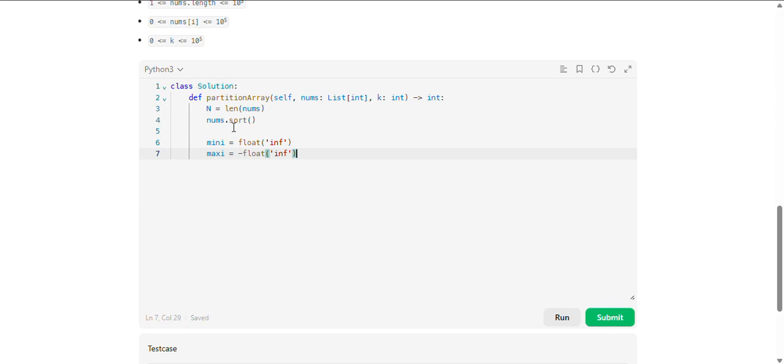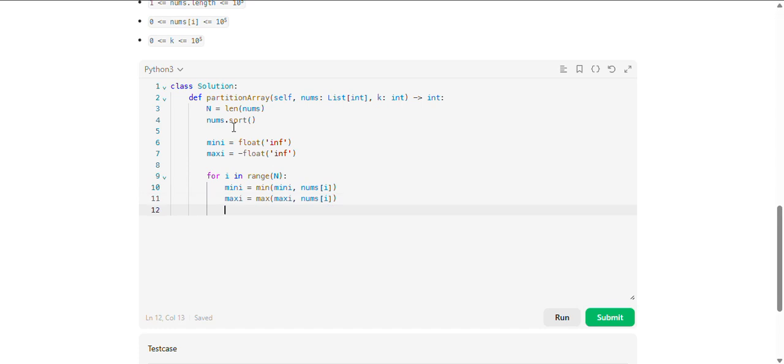Now I would traverse through the entire array once. The minimum would be the minimum of mini and the current element, nums of i. And my maxi would be the maximum of the current maxi or nums of i.